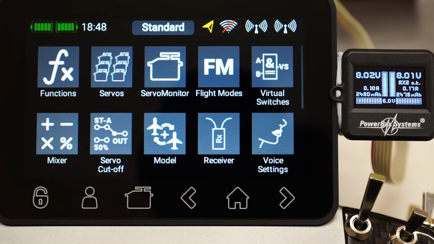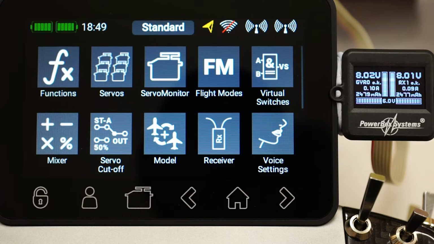Hello everyone, welcome back. In this video we're going to be taking our Mercury SR2 and programming up a vectored thrust model. So this video will cover off a vectored thrust application. We're going to take you through the setting up and also assigning the outputs, gyro, you name it, we'll set it up. Okay. First things first.